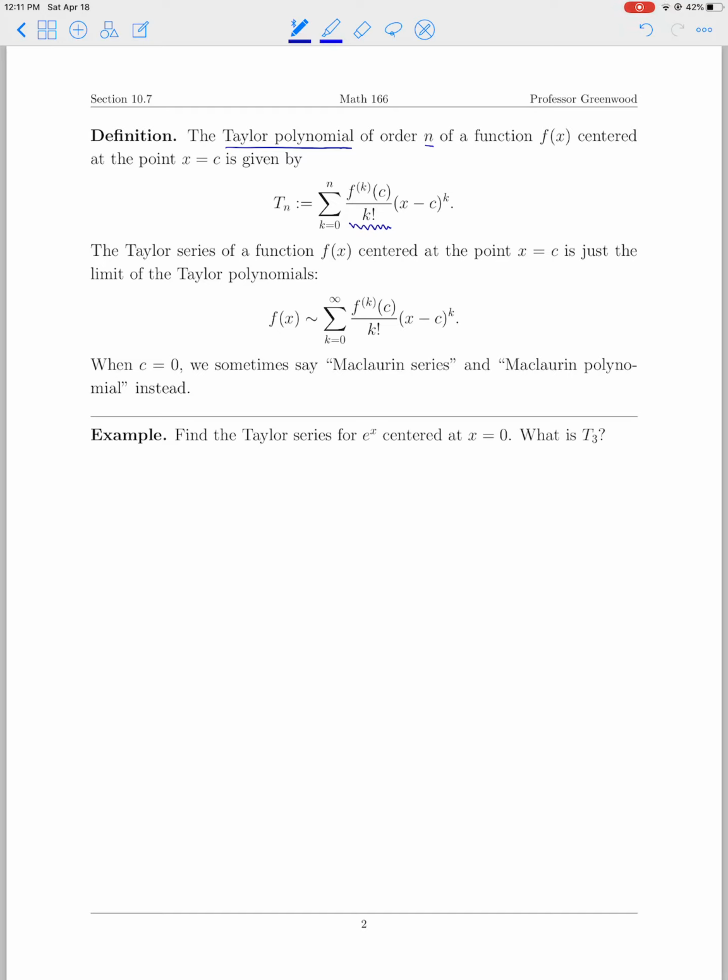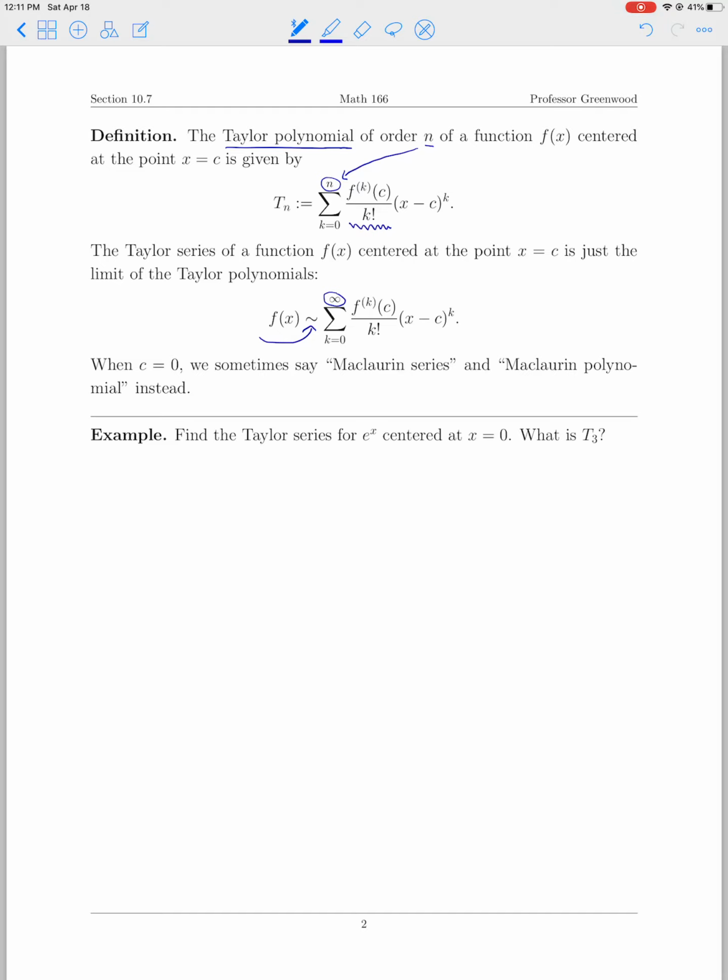The reason why these are k's instead of n's is because this n here already means something different. And so the order of a polynomial just corresponds to the maximum power that you plug in for x minus c. And then a Taylor series is the word for if we talk about the infinite polynomial. And so if we just replace the n with an infinity, then we're talking about the Taylor series for a function. And so here I'm being really careful to use this twiddle symbol instead of an equality, because at this point we don't know whether or not a function can actually be represented as its Taylor series, and that's a problem we'll talk about in the coming days.